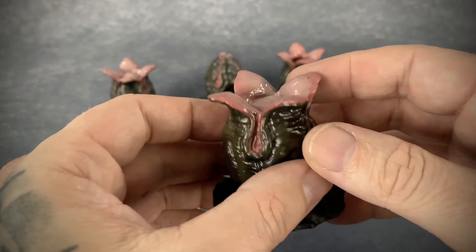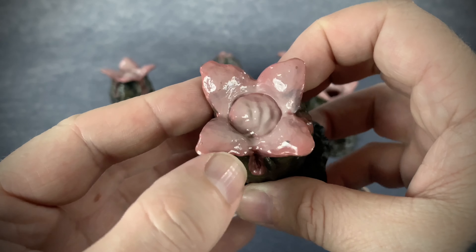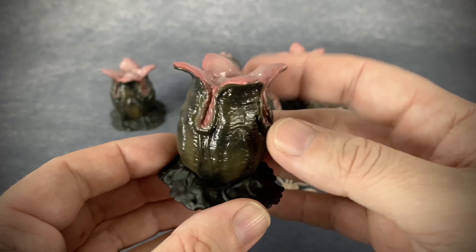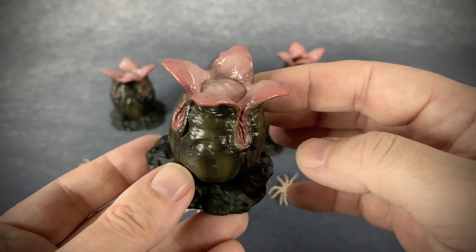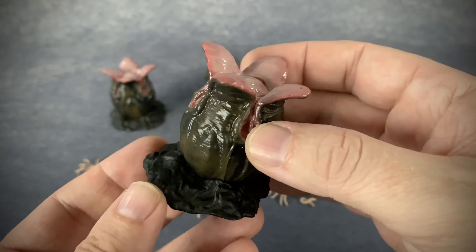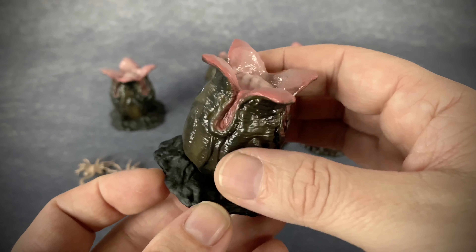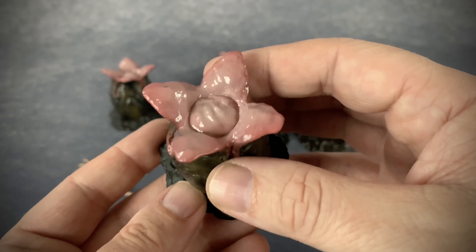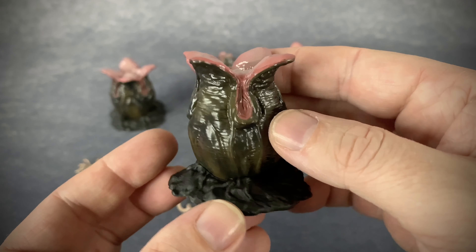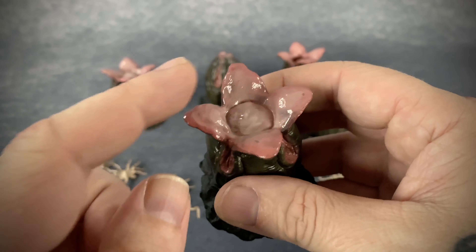And then we'll look at the opened but yet released facehugger. Overall these look really cool. The good thing about 1:18 scale stuff is that while it's small, you can do really cool dioramas and they don't take up a whole lot of space. I do really like their Predator line. They have lots of articulation, detailing, and accessories at that scale. I really like the gloss coating on here too.